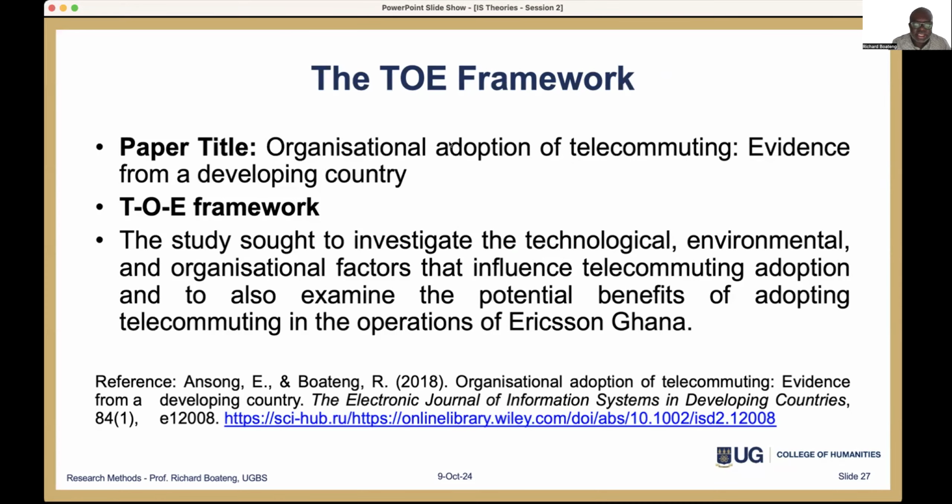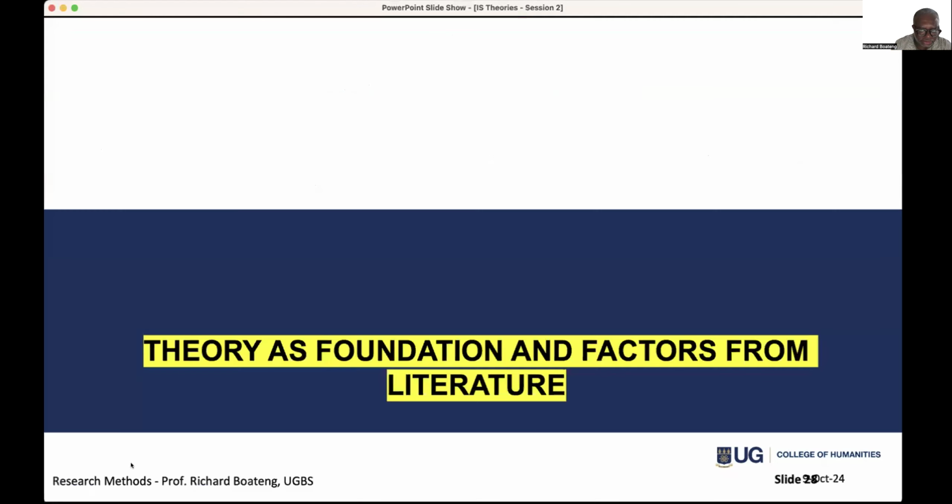So it's very straightforward. The T, the O, and the E is what I'm studying. So you see it being put there. Now, what is quite interesting here is the fact that, let's pick up the paper. So I go into my paper, I look in the use of theories. The telecommuting paper is here. I'm going to share my screen so that you can have a look at it.